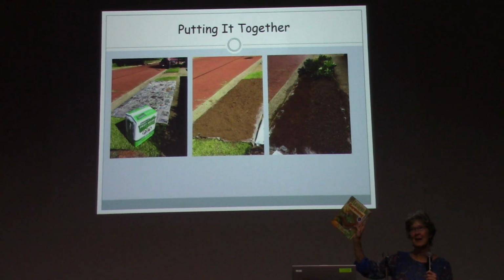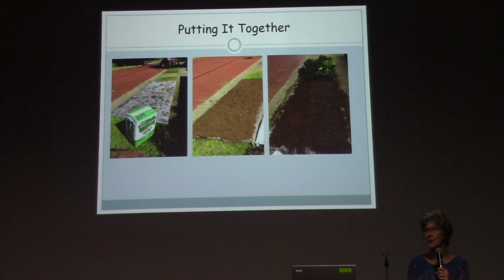But anyway, I started thinking, what can I do? And I don't have enough sun in the backyard to do a garden. So I got to thinking about the hell strip. I thought, man, that's kind of risky to put it on the curb. But I just decided to do it. And so one Saturday, I went to Lowe's and got my stuff, and I did it.